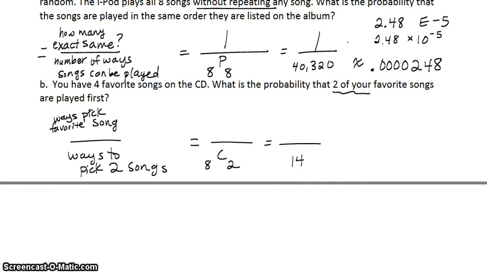So assume we know for sure 2 of your songs, for the top at least. Sorry, for the bottom number, it's just how many are possible, how many possible outcomes. But on top, we gotta assume we got what we wanted. So assume 2 of the songs got played out of your 4 favorites. So out of your 4 favorites, we know for sure 2 of the songs got played. So there's 6 ways that I could pick 2 of your favorite songs out of the 4.